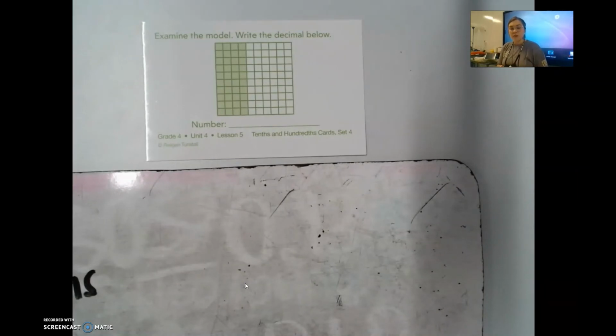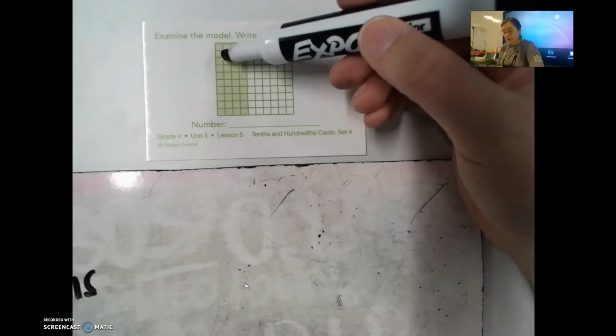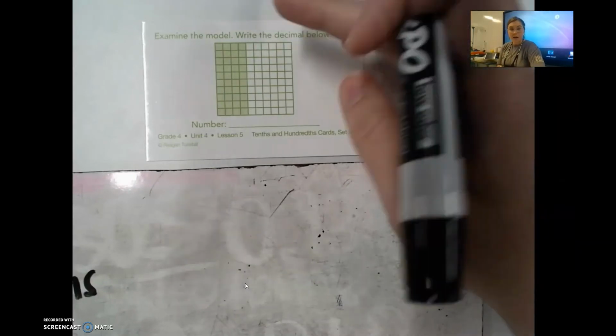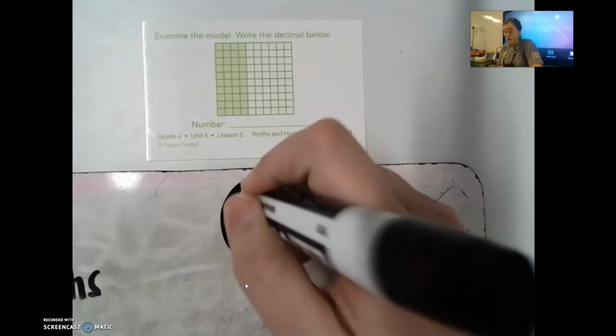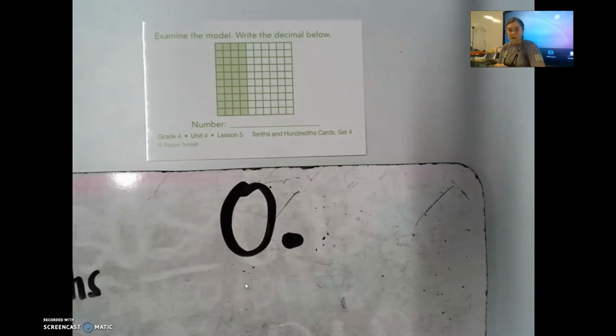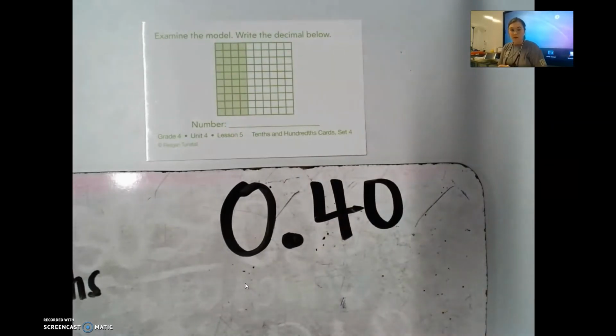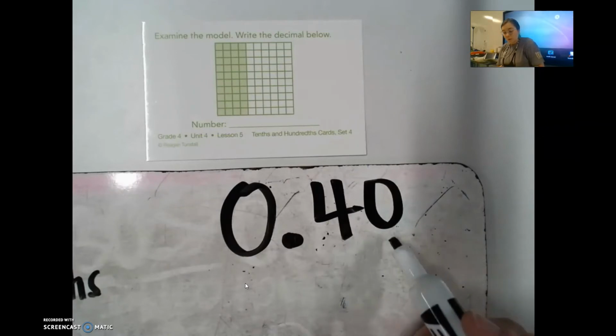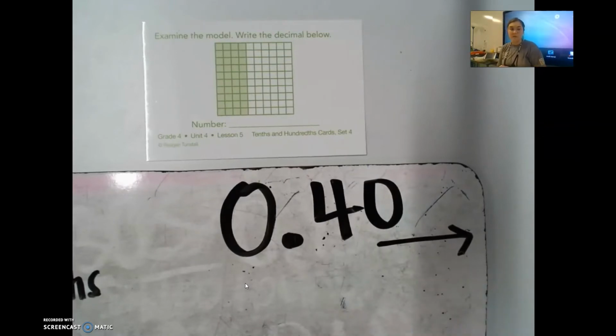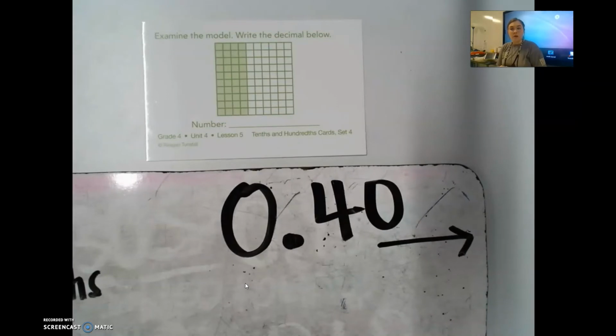So you know there are 100 squares there, right? So if I counted all of the shaded squares in, I know I have 10, 20, 30, 40 of 100 shaded. So I don't have a whole, so I'm going to put a 0 and a decimal because I have smaller than a whole. And I have 40. Now, remember what I said about zeros after the decimal point. Doesn't matter how many zeros I have. Does it change the place value? Does it change the value of that number? I hope you said no, because it does not.